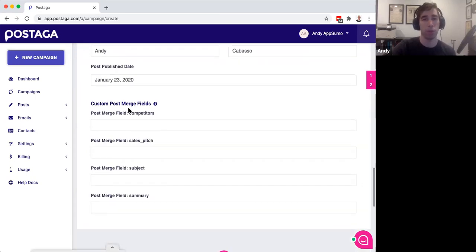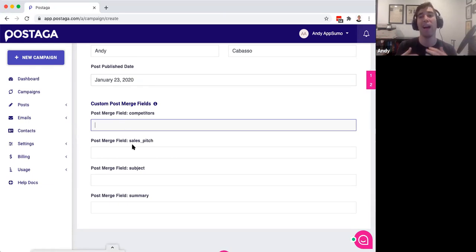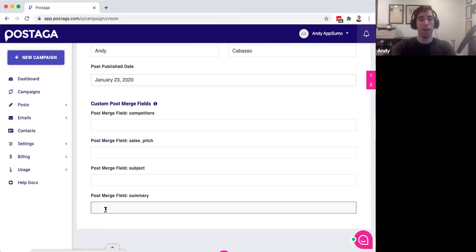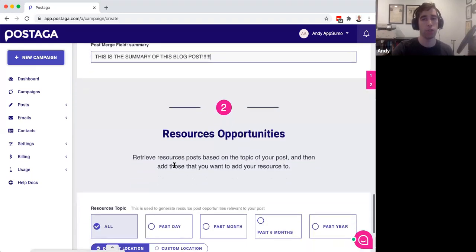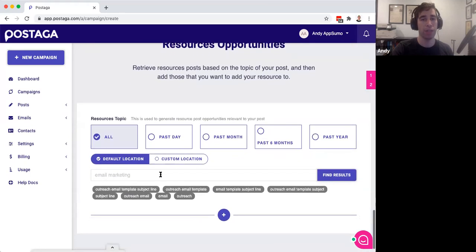And next we have some merge fields. Now these merge fields can insert whatever content you put in here into the email templates, depending on if they use this field specifically. So I know I'm going to show you an email template that's going to use the summary merge field, for example. And I'm just going to type in some information here, and you're going to see later on how the information I put in here is going to go into our outreach emails. Great. Okay. Next up, we're going to actually do our search for different resource pages on a given topic.